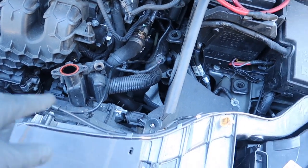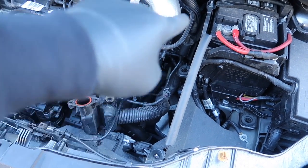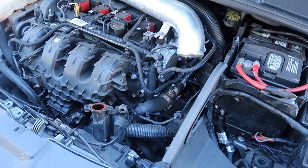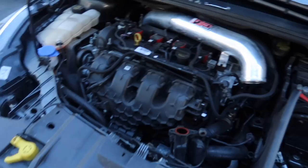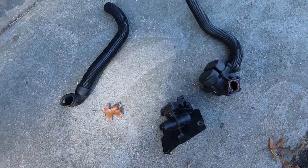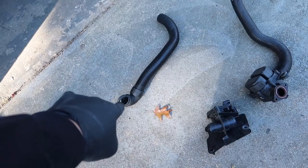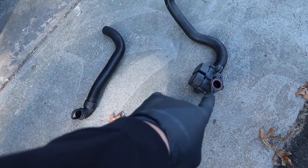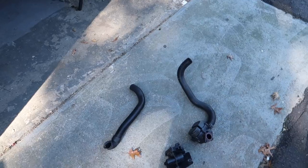So all I'm gonna do now is make sure I can remove the rest of it, because it's a whole lot, this sound supposer. So I'll remove everything else completely before blocking up the firewall and we start putting everything together and removing and capping things. So there it is. That's the hose that leads into the firewall. That hose connects to there, and then that's the one that goes from the intake manifold.